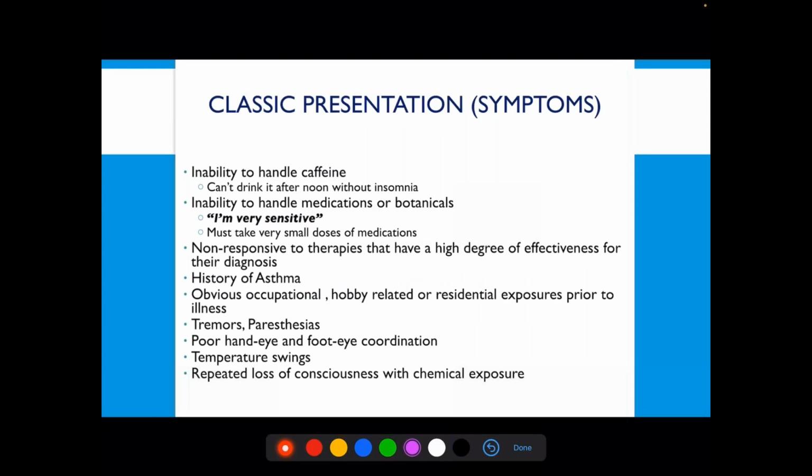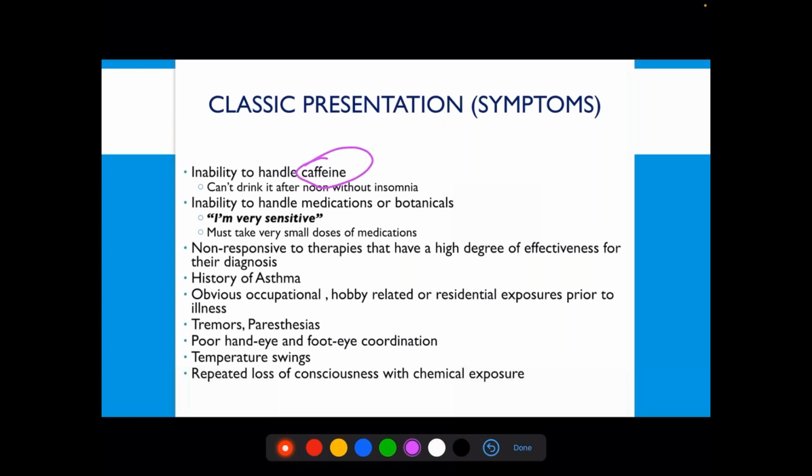And these are some classic presentations. There are a few things on here that are worthy of pointing out. One, of course, is people who are very sensitive to caffeine, especially the ones who can't drink it in the afternoon. Caffeine should be out of the system in 3 or 4 hours. The ones that can't excrete it, because the liver is not excreting it well, may have a toxic metal. So that's one thing when they tell you that. If they're telling you they have multiple chemical sensitivities, they're sensitive to botanicals, all these things, asthma and so forth, then these would be the people that you might be thinking, is there something going on when it comes to a toxic metal?